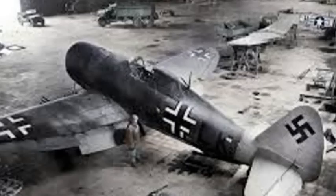The initial assessment among experienced Luftwaffe pilots was that the Thunderbolt represented an inferior design that could be outmaneuvered at medium altitudes where most combat occurred. This assessment would prove catastrophically incomplete. But other details in those same combat reports hinted at something more troubling that contradicted the narrative of American inferiority.